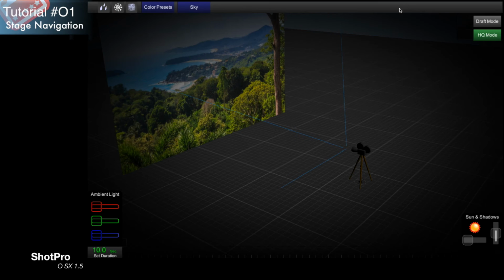The global settings icon allows you to change the global color by an RGB slider or by choosing the preset menu. You can also change weather effects, as well as position and activation of the sun. One quick tip, the duration adjustment for the scene is also set here.